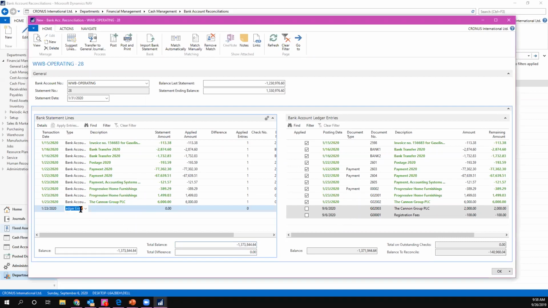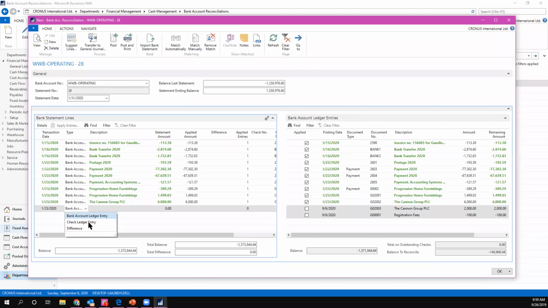After I have understood that, as you can see, I have different types of transactions, and I'm going to show you how I can also edit the left window. In this case, I have the bank account ledger entries. I have check ledger entries, which are the checks that you have posted.